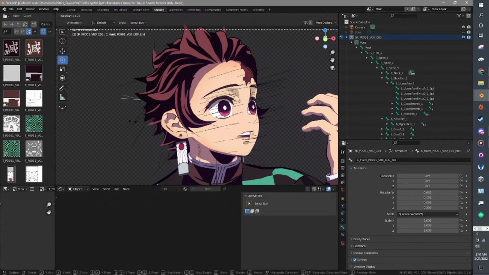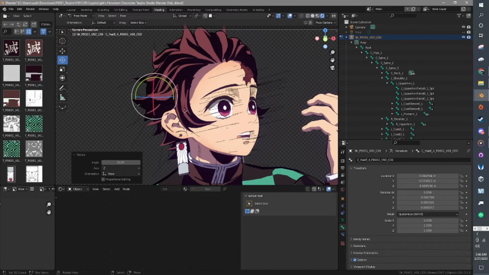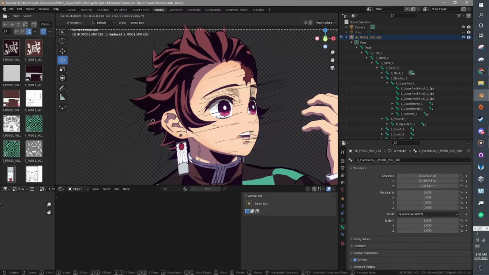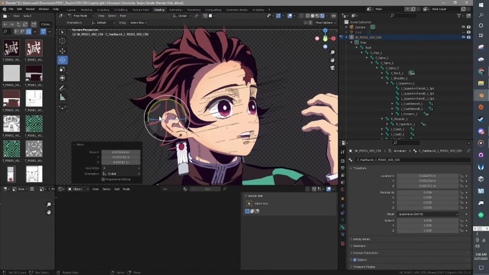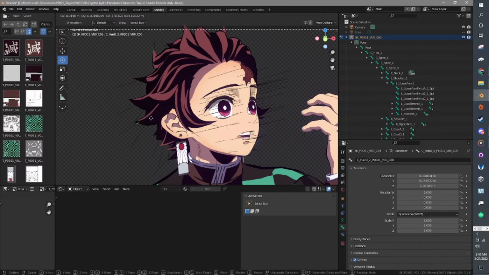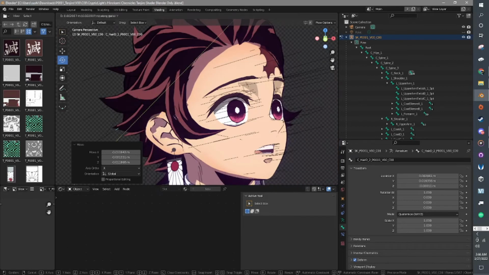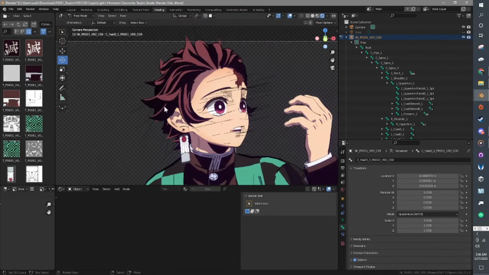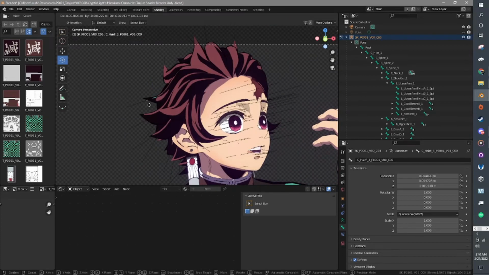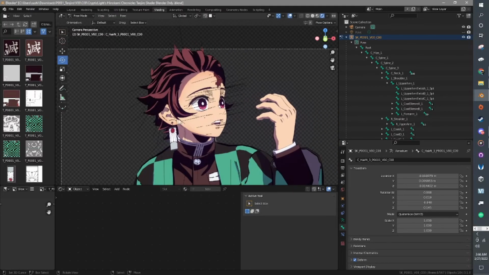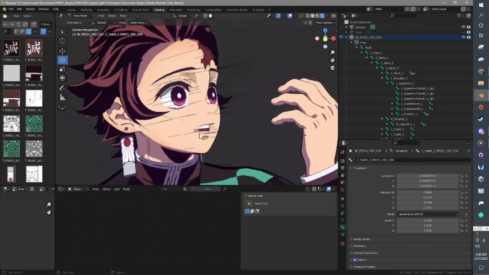Grab some of these hair bones, maybe. This one needs to be a little bit more lower, I think. That one. This one has to go above the ear. There we go. I think that looks good now.